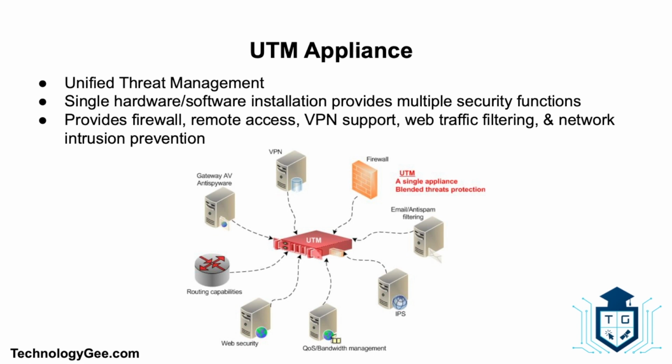UTM simplifies information security management by providing a single management and reporting point for the security administrator rather than managing multiple products from different vendors. UTM devices may be specialized boxes that are placed between the organization's network and the internet, but they can also be virtual machines using cloud-based services.